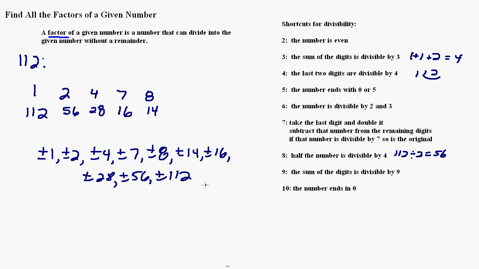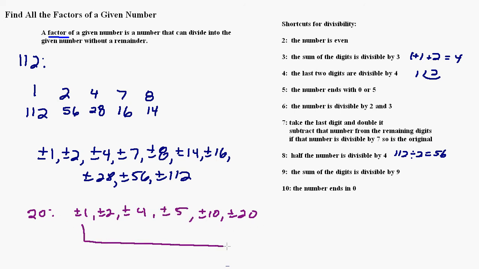Alright, so I hope that helps, and a lot of these problems, the numbers you're going to get are going to be smaller, like 20, and so these tricks will make it go really fast. You'll have 1, 20, 2, 10, 3 doesn't work, 4, and 5, and you're done. And so kind of coming in from this direction and matching these pairs up with these smaller numbers, and you get to 4 and 5, you're done because there's nothing in between there. Alright, so I hope that helps, and these divisibility tests should come in handy with other things that you're doing as well.